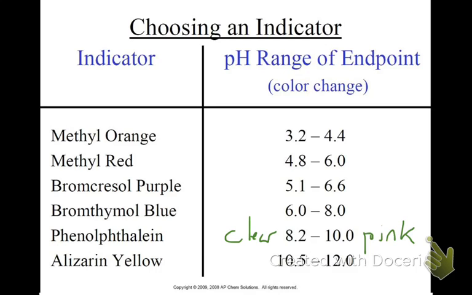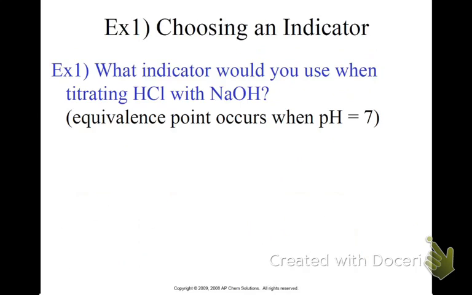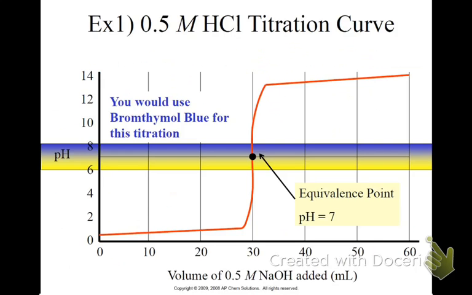If you're doing a strong acid, strong base titration, bromethymol blue is usually a good choice because its change happens right around the equivalence pH of 7, around neutral. The equivalence point is going to occur at 7. You should know that. And so if you're trying to pick what indicator to use, you would want one that's going to have a change around 7. So it should flip around 7, and bromethymol blue is a good choice for that.